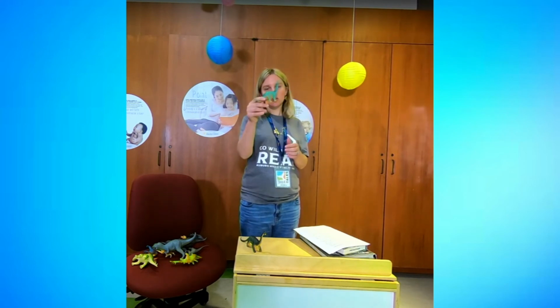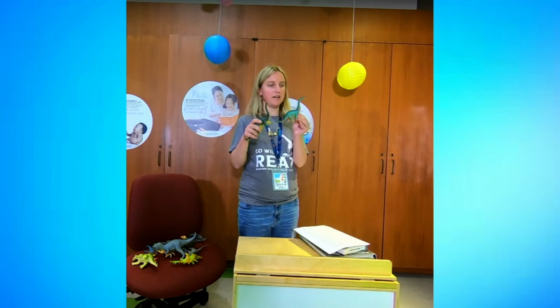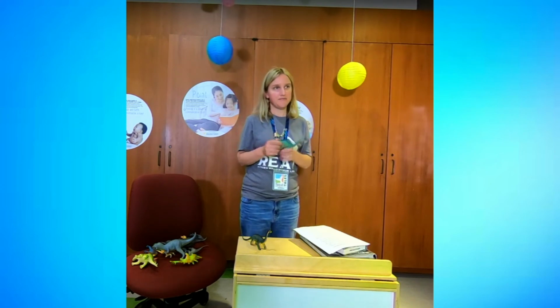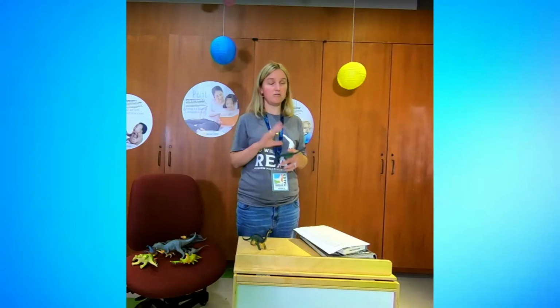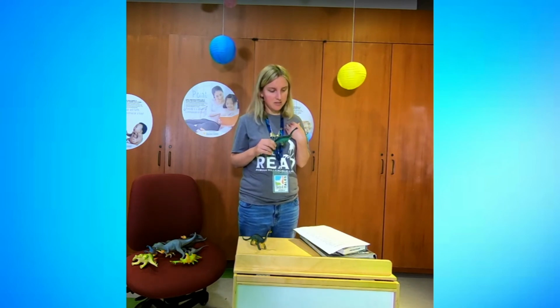Anyway, this one looks a little bit more like Brachiosaurus, but the head is wrong. I feel like this head should go on this dinosaur. They need to trade heads, I think, because this looks more like a Brontosaurus head. I think I have a picture of Brontosaurus. Probably more what you picture. When you think of a long-necked sauropod dinosaur, you either think of Brachiosaurus or you think of Brontosaurus. Probably Brontosaurus. At least I do.